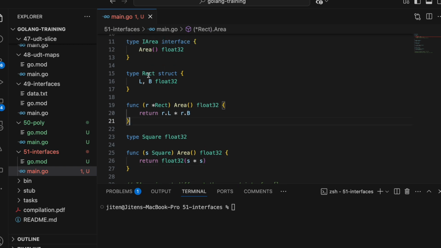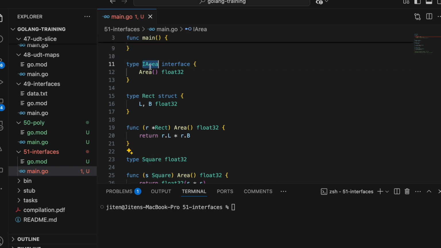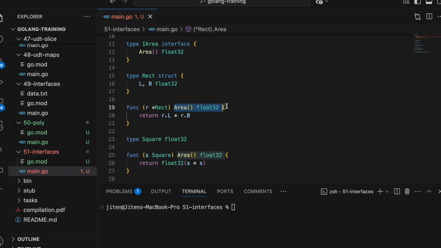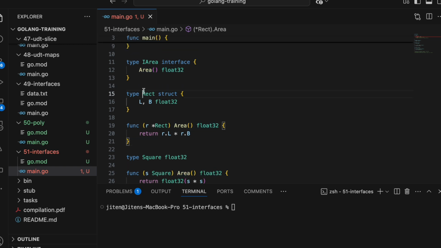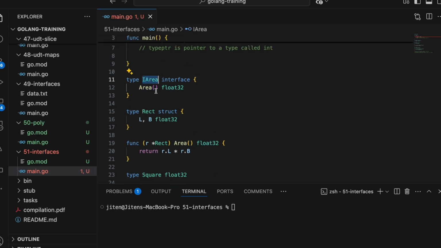Okay, now rect and square are implementing the interface IArea because they are implementing the method called area with the same signature. The signature is the same. So these two satisfy this particular interface.